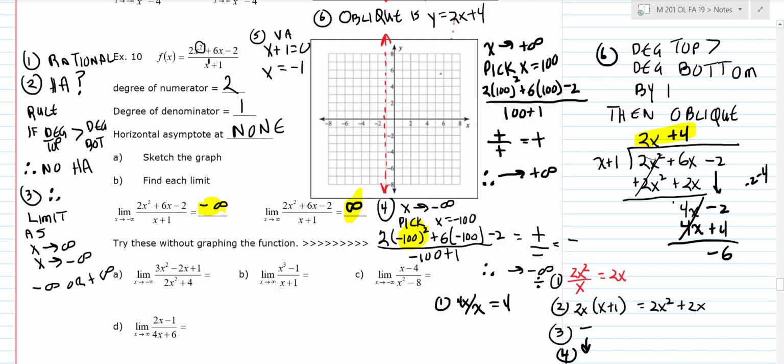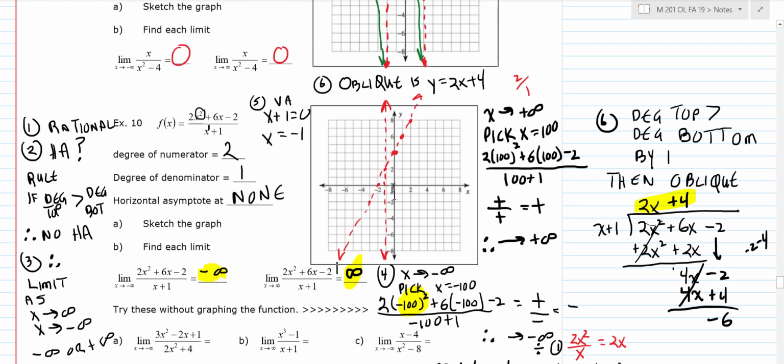Okay, so let's graph that. Now, we don't need the calculator to do that. We'll do this on the graphing calculator in a minute. So the y-intercept's 4. You have a slope of 2. So you would go up 2 over 1, up 2 over 1, and then you can kind of go backwards: down 2, left 1, down 2, left 1, and so forth. And then just sketch that in. An oblique asymptote just means it's a line that slants with some positive or negative slope. So that's how that goes, okay?